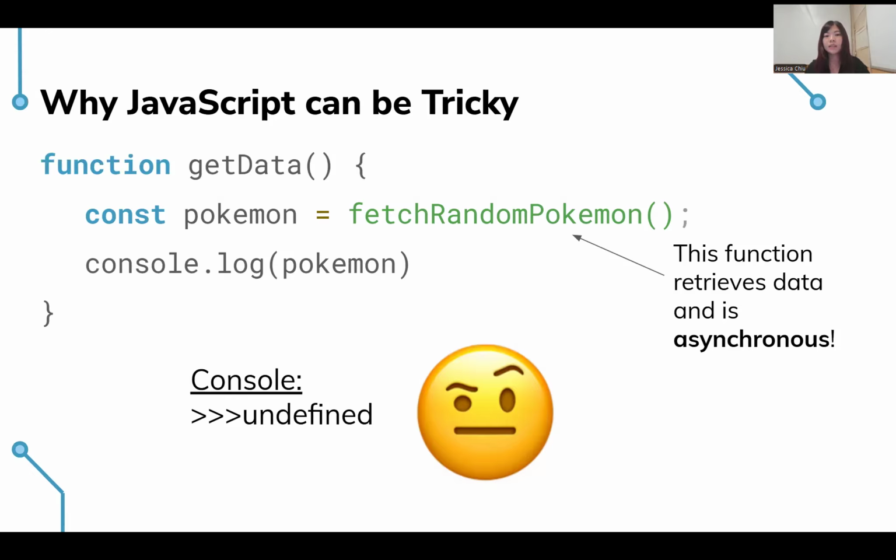So it hasn't stored our random Pokemon in our variable before we console.log it. That is not ideal, right? So how do we fix it?